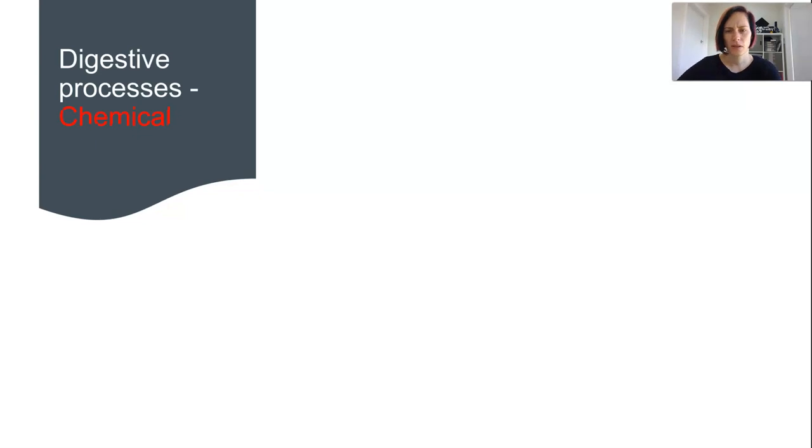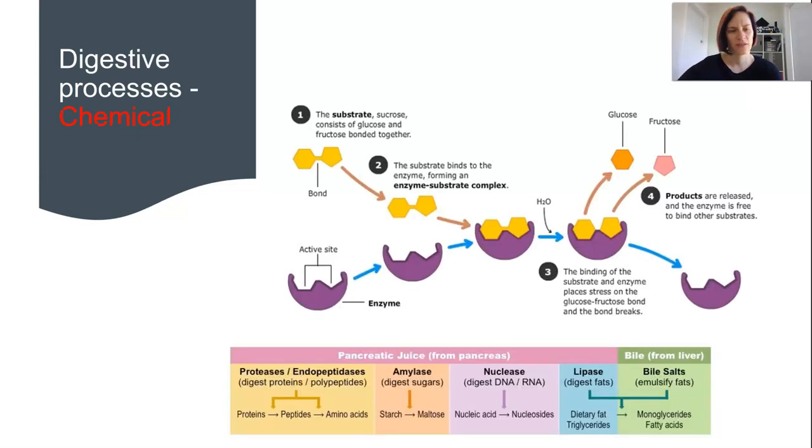It's important to think about the enzymes, and we have lots of different kinds. We have amylases that break down carbohydrates. We have lipases, which break down lipids, proteases, which break down proteins, and nucleases, which break down the DNA and RNA material that comes in from the plant and animal material that you're consuming.